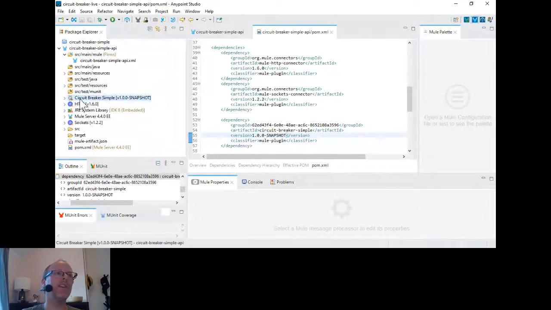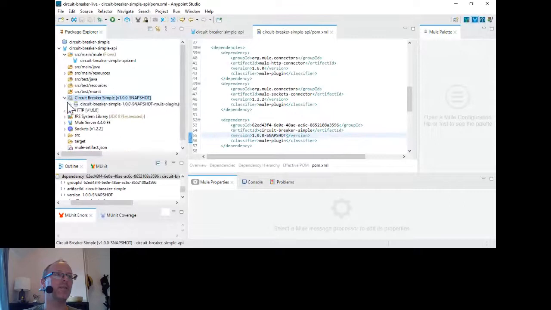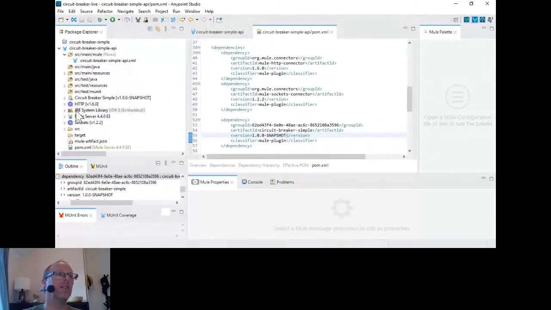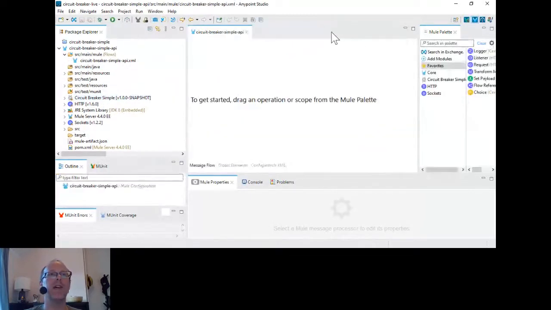There we go. There's my circuit breaker, folks. There it is. Look, it's inside my project. And look, there's my circuit breaker. There's my jar file. Okay, and there's all of my classes, right? They've all been compiled and ready to go. And you can see, look, there we go. Can you see there? You can see the icon for my circuit breaker, right? So I need to close that down.